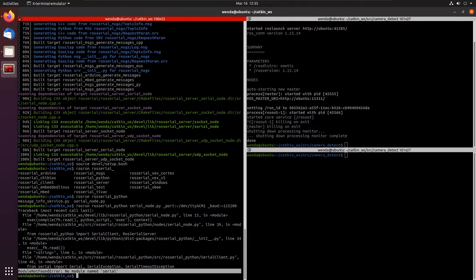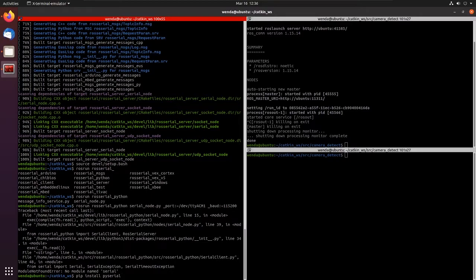Usually when we meet this kind of problem, you should just copy the error and paste it in your browser, and you should see the solution on Stack Overflow or somewhere else. So you just paste it and install pyserial. It's either pip or pip3, but I recommend pip3.